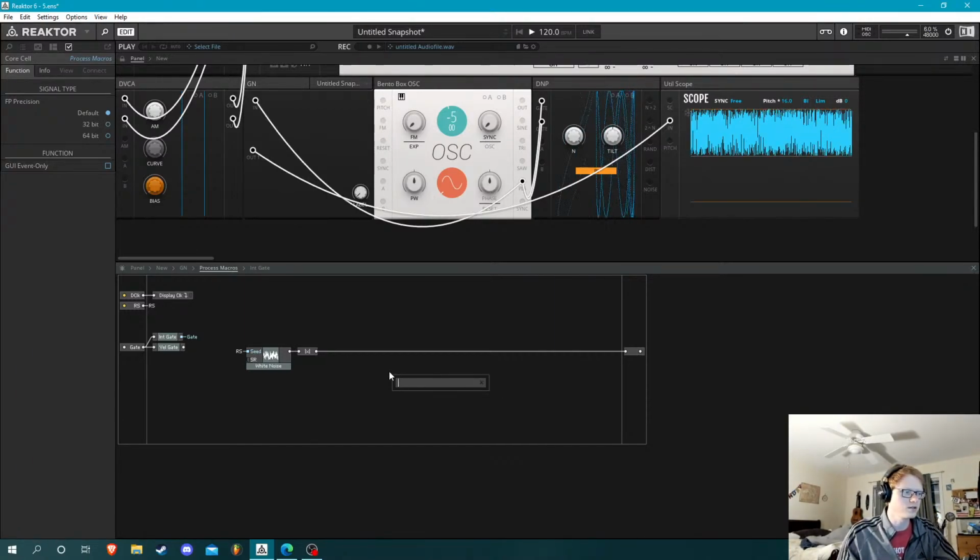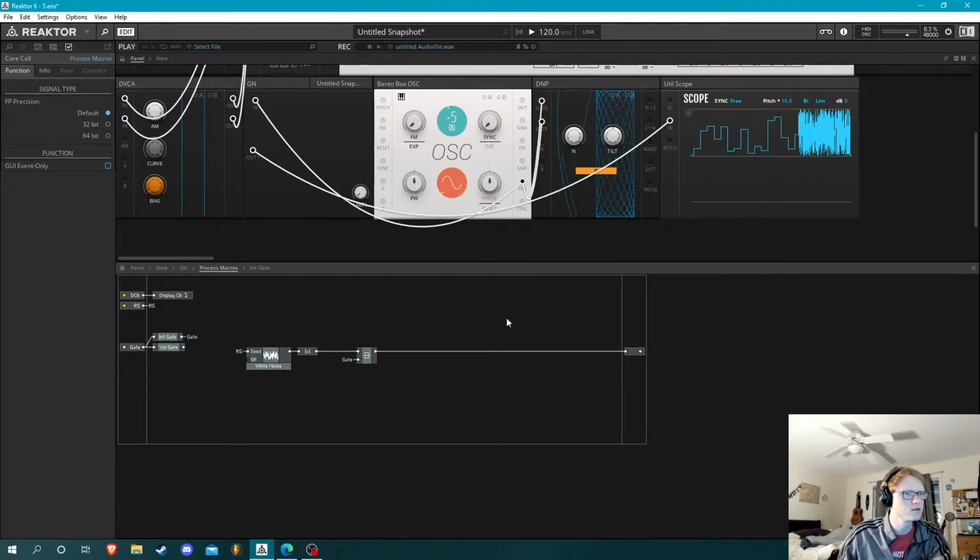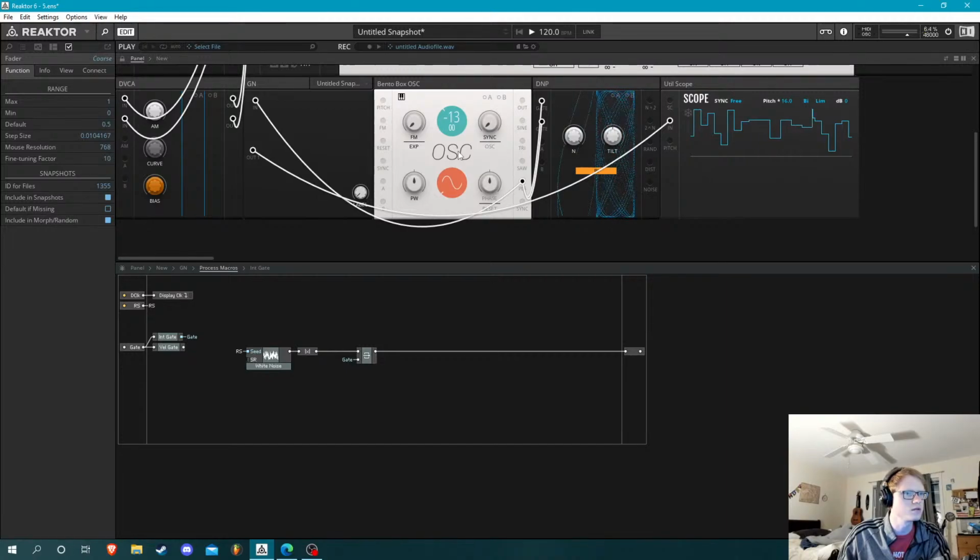We'll just take a latch. That's what we need. We'll just latch this, connect it to our gate, and we'll send it out. Look at that. And now this is going along with the clock events.